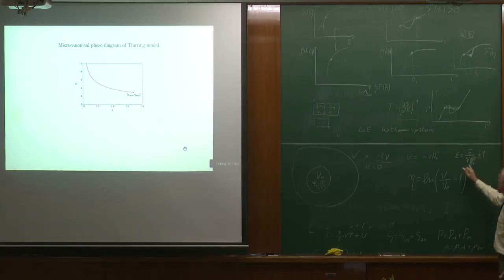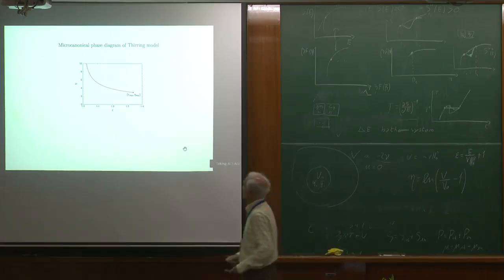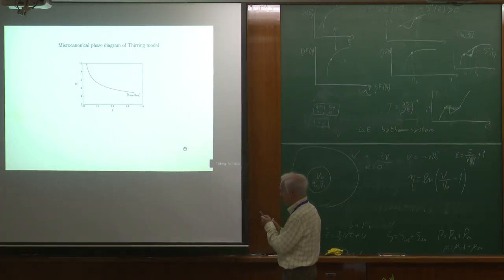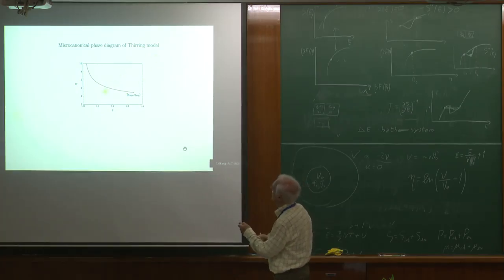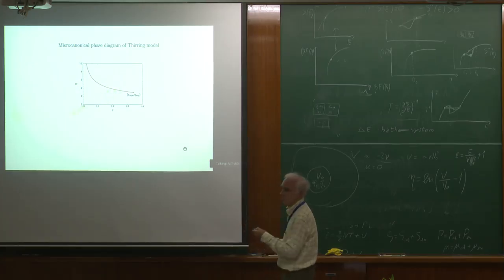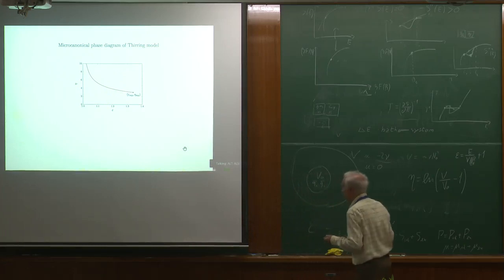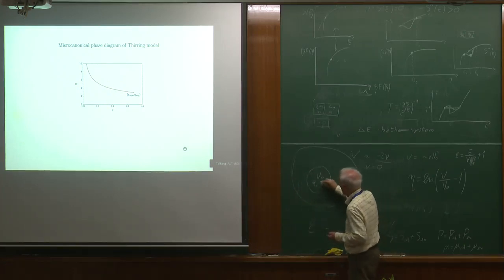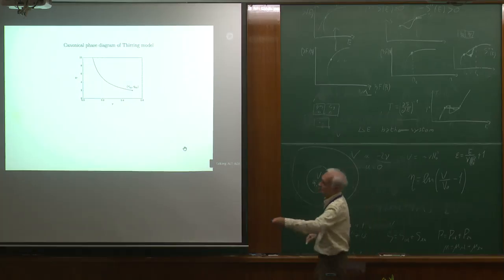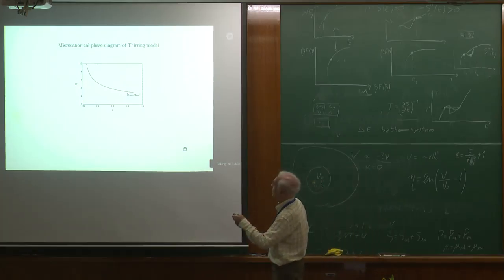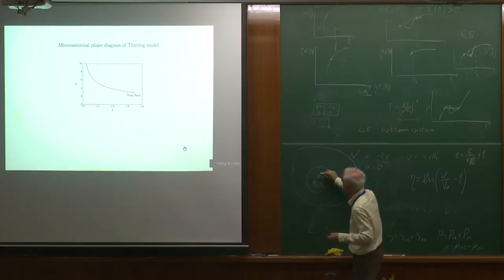Okay. So in the microcanonical case, this is the phase diagram. What is that red line? Here there is a first order transition, if you cross the line, between a phase in which there are many more particles in the condensed phase, let's call this the condensed region, and when you cross the line, instead, there is a discontinuous jump in the number of particles which are here.